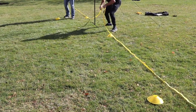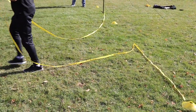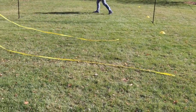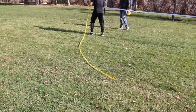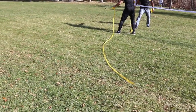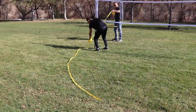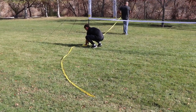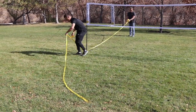Okay, and then we're going to take those other 2 cones and the boundary marker. And I'll take Steve's job this time. Go ahead and grab that, Steve. It's around the post. Grab it right there. And stake that into the middle. Take a walk back.